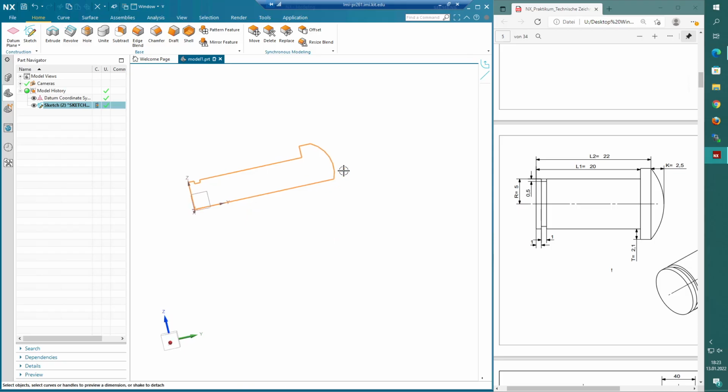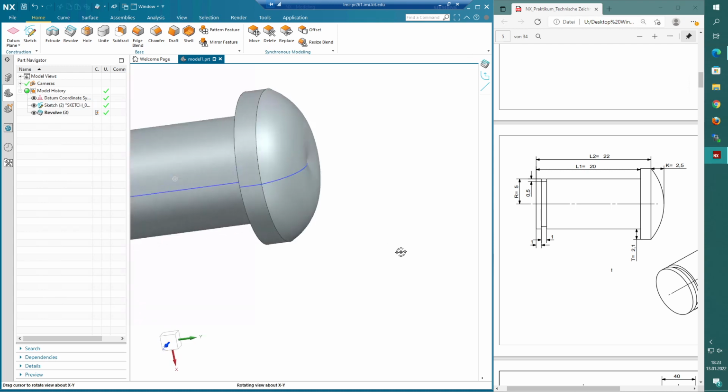So you see, now it looks like this. It's not going perpendicular to the y-axis. And if I now revolve it and specify this axis as a vector, let me click OK. It looks like this, and that's definitely not how it should look.